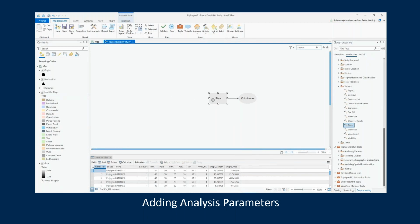Okay, if I wanted to set the parameters, I could always double click on where it says slope. Now it's going to ask you for an input raster, meaning what data do you want to reference from? Where do I get the slope and all of the geospatial data from? It's going to be our DEM, DEM standing for Digital Elevation Model. So I'm going to select that, and you can see the metadata it reads from directly is slope_DEM1. So it will give that in, and it will also show you the file path as to where that data will be saved.